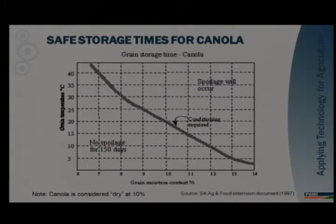How long can you store canola before you have to get worried? This chart shows typical safe storage times for canola — it appears in every slide deck you're going to see today. This particular one came from the Ministry of Saskatchewan Agriculture and Food in their 1997 document. Canola is dry at 10 percent. If it's dry, you can store it at less than 20 degrees Celsius with minimal chance of spoilage for up to five months. If it comes off slightly tough around 11 or 12 percent, you need to keep it below 10 degrees Celsius to prevent spoilage. Charts like this should be used with caution — they are just a guideline, and if you have hot pockets developing, that will totally negate charts like this. If grain comes off wetter than 11 or 12 percent and hot — greater than 20 degrees — it requires conditioning to get down into the safe storage zone.